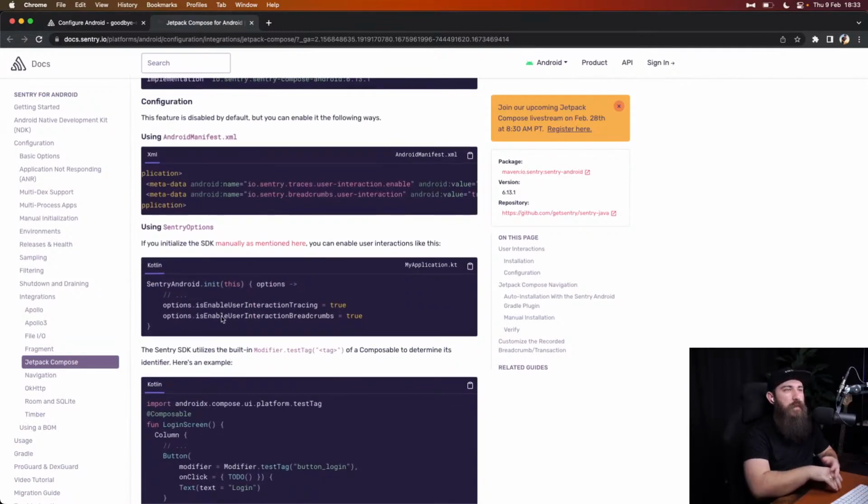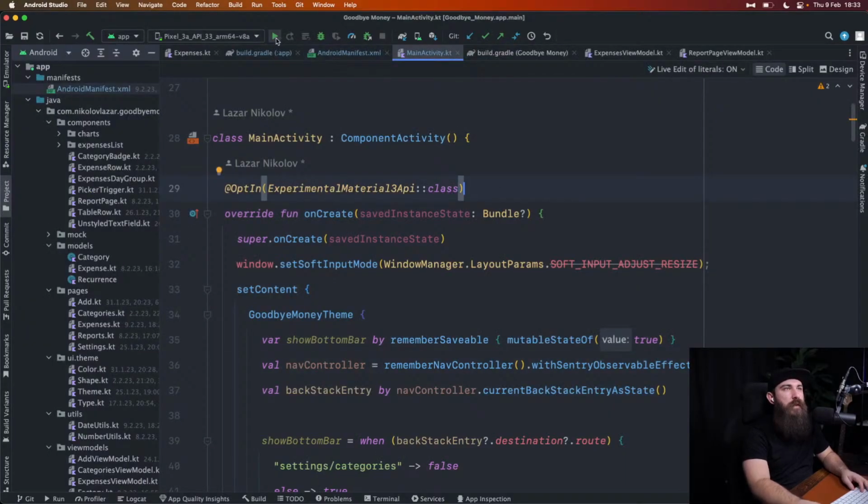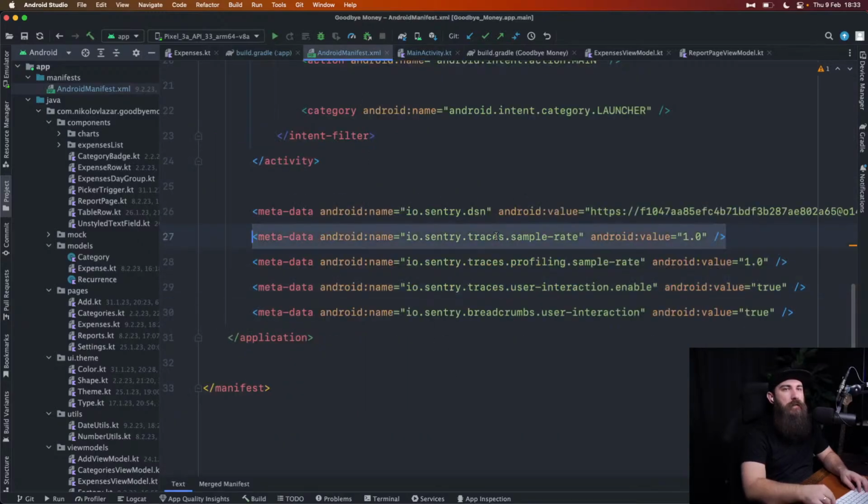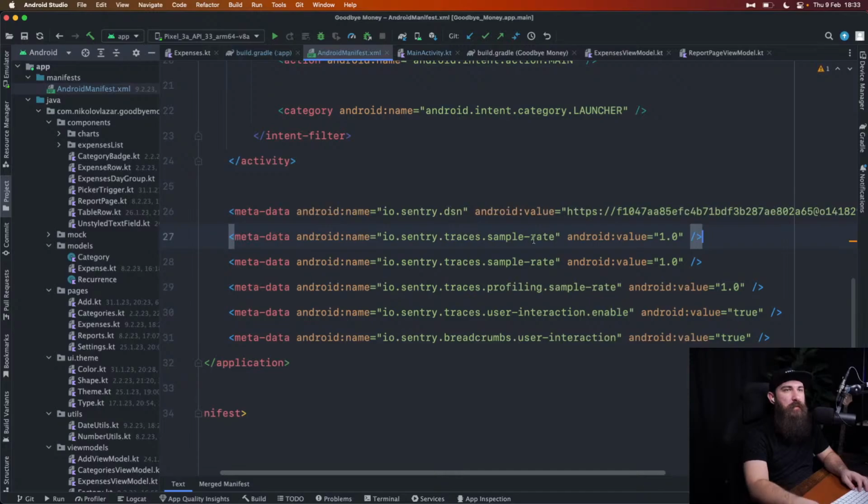Nice. Okay, so I'm just gonna run the app now. Actually, hold on. I'm also going to add the debug value. So io.sentry.debug, we'll set that to true.